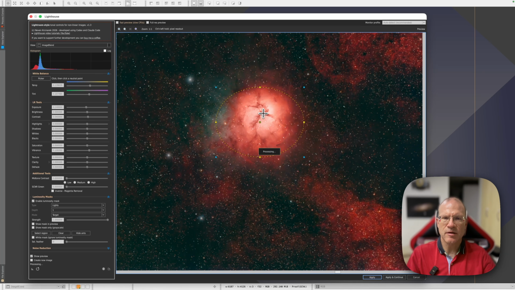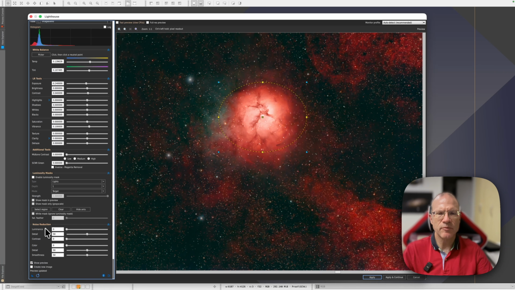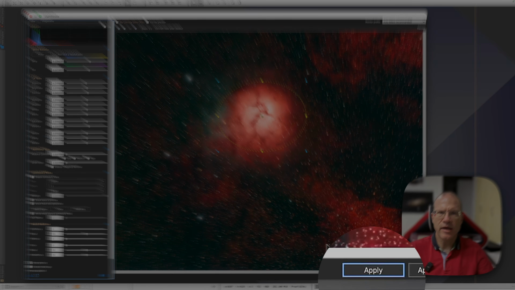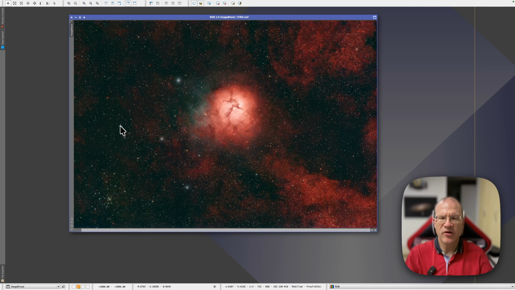And so for example, I only want to add the effect to the Trifid Nebula. And as you can see now, only the Trifid Nebula is affected by what I did and not everything anymore. And you have a lot of options here. You can also feather. I'm now deactivating again the mask as I don't need it. And you can even do some noise reduction. At the end, when you like it, you click here on apply. And here is the finished picture.